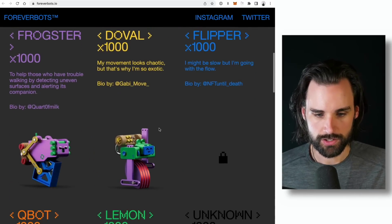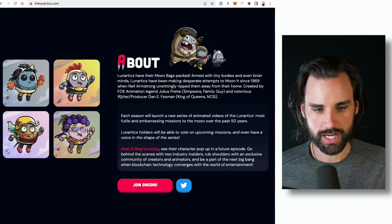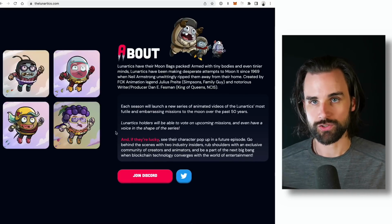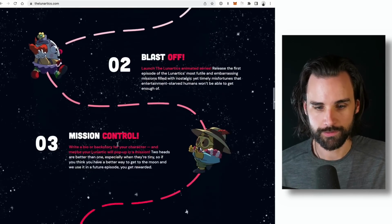Some people think, hey, the NFT is just a picture, it's on the blockchain. But part of successfully selling an NFT is that you don't sell a picture. You sell something much more than that. You sell a story behind the picture, you sell pleasing artwork, but then you ultimately also sell a community behind it and future potential. That's some of the commonality between these successful projects: they've got cool artwork if you look at the NFT itself, but it's more than just the picture. You've got a story behind the NFTs, what the pictures are, what they do. You've got a community built around them, and you've also got a roadmap of future potential.